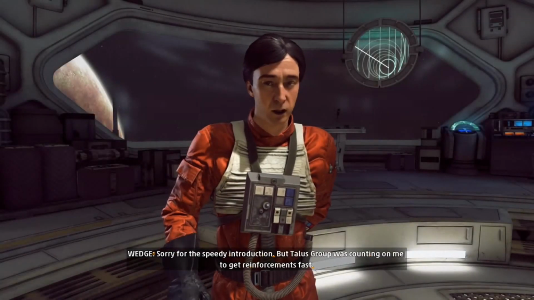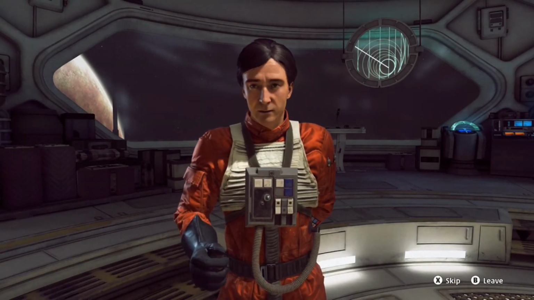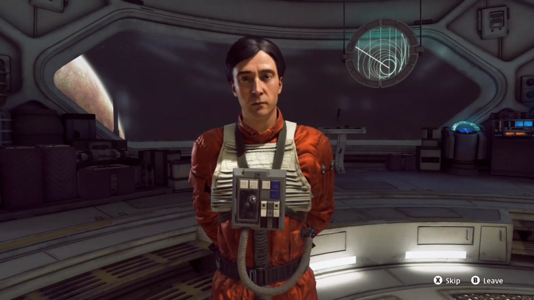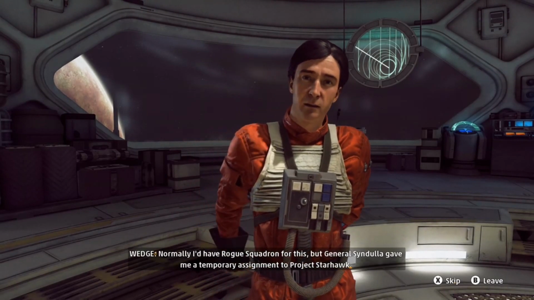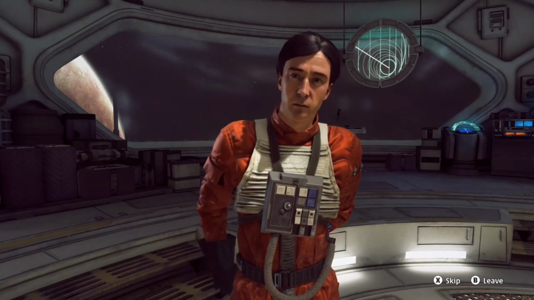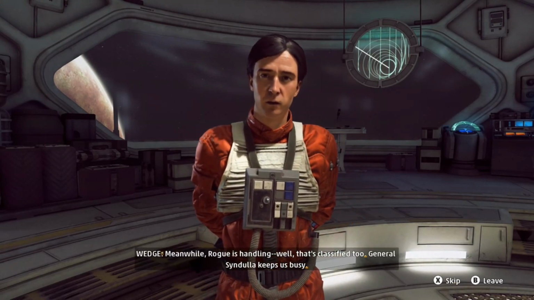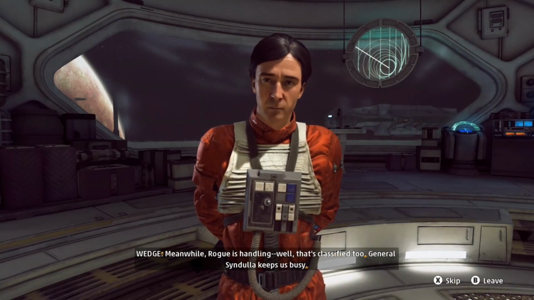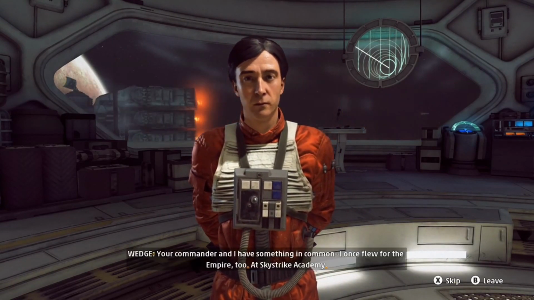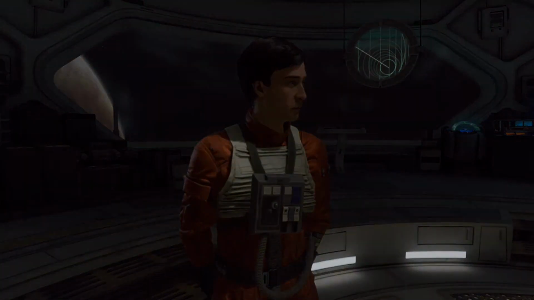Sorry for the speedy introduction, but Talus Group was counting on me to get reinforcements fast. Your commander says you have... Normally, I'd have Rogue Squadron for this, but General Syndulla gave me a temporary assignment to Project Starhawk. Meanwhile, Rogue is handling... well, that's classified too. General Syndulla keeps us busy. Your command turning to the Rebellion was the smartest move I... Look up.